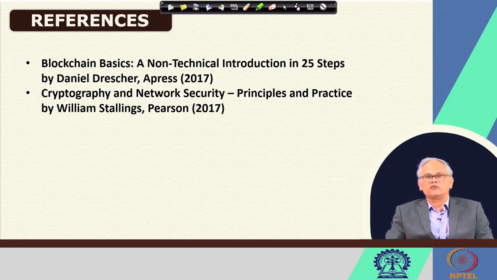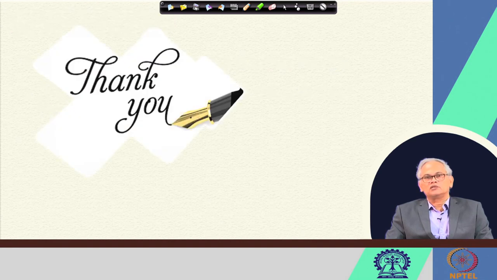And once again, these are the references which were also mentioned in the last lecture. You may go through the first reference, which is very easy to read. It is a non-technical introduction, although it is a technical topic, and it is a very gentle introduction and very helpful. When you go into more detail, the maths of hash functions and the other topics that we will cover, the second book is a very popular book which can also be used. So, these are the 2 references, and with that we come to the end of this lecture on basic cryptographic primitives. Thank you very much.